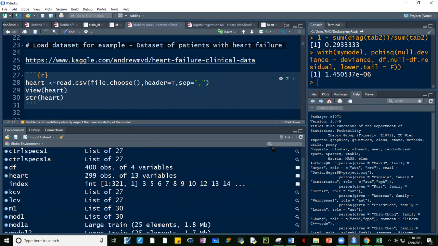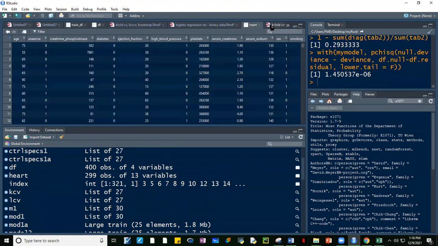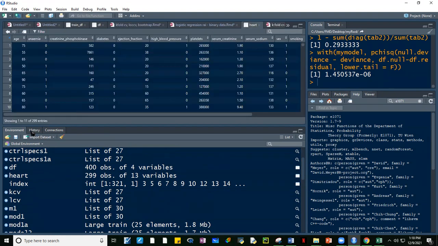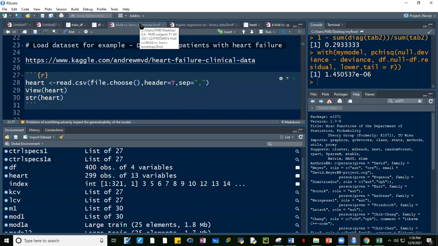Import the data and then load it. So here, I'll show it. It has many variables, no? 299 observations. I'll give you guys a few minutes to load your data. And once you're done, kindly please chat yes, which means that you have uploaded the data in our markdown file. Okay, thank you, Masahiko. Let's wait for the others.